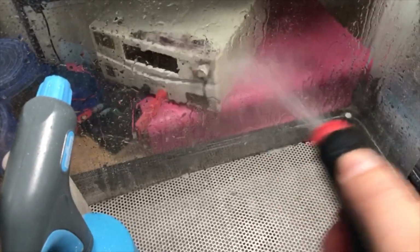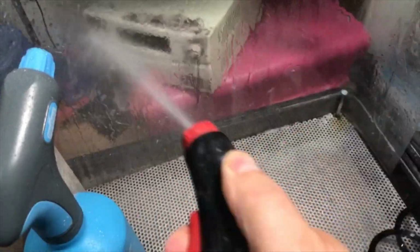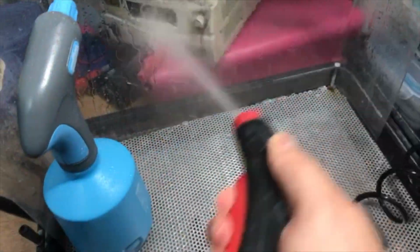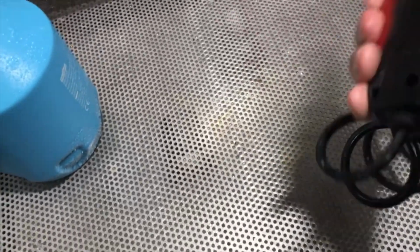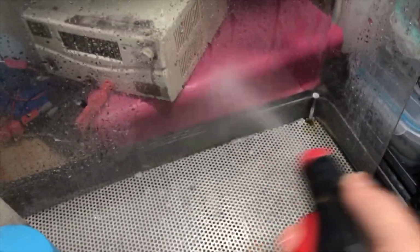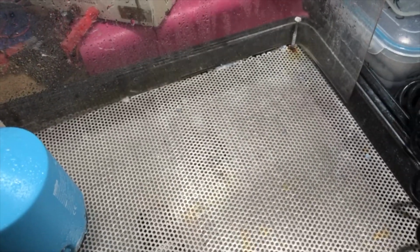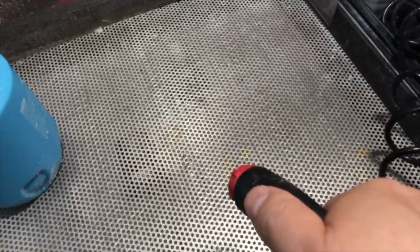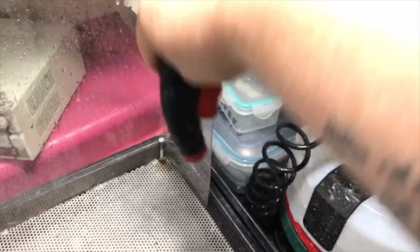Right, I haven't charged the battery yet. There's a battery inside, you can charge it. Apparently it doesn't take long, I think it's an hour or so to charge, but I have never charged it. I use it basically every day, but only for rinsing small or mid-sized parts that I plate, so I don't use it constantly. It's only sprayed over for a few seconds, which is why I haven't charged it. Sooner or later I will need to recharge the battery, but it's absolutely brilliant.